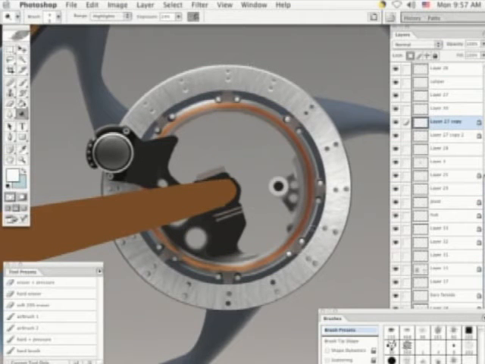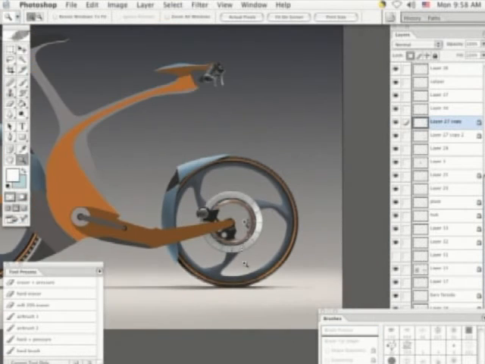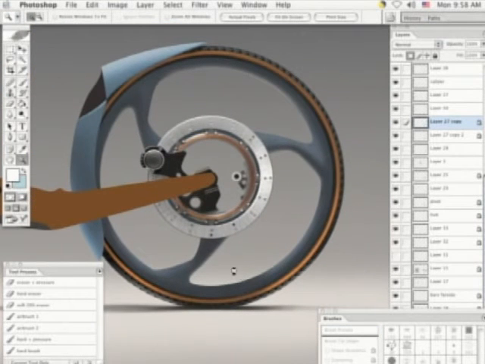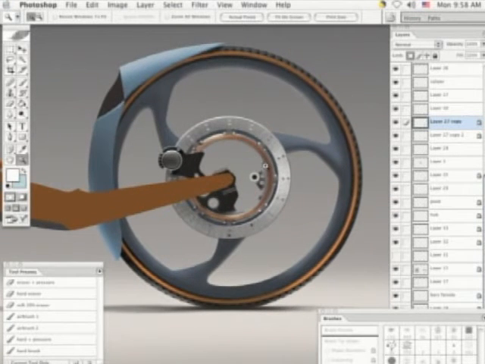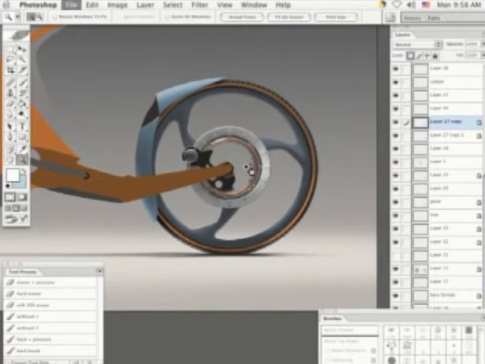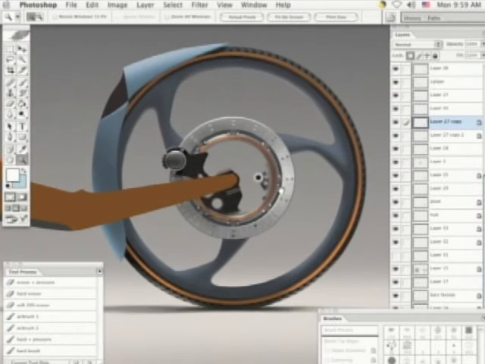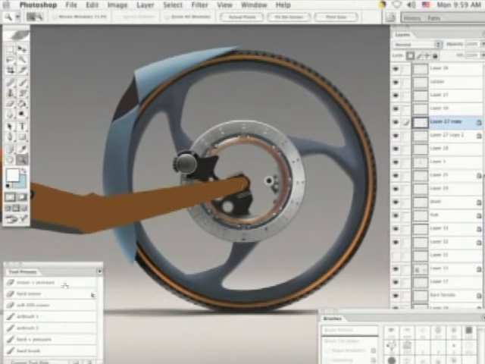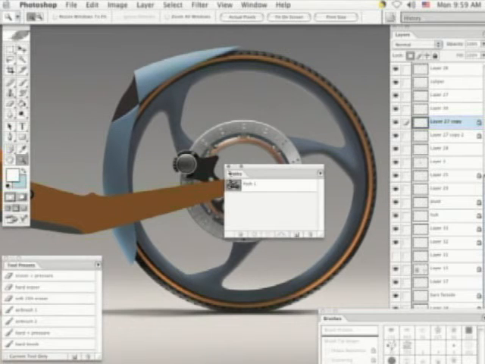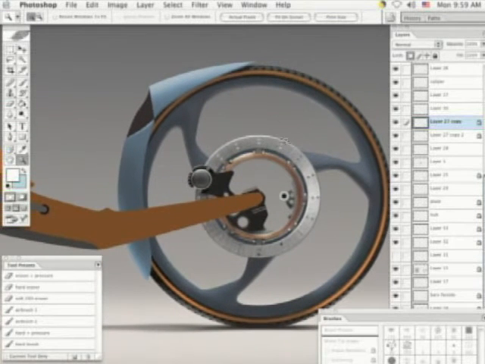And when you dodge and burn as a different way of introducing value, you have to keep in mind that it is dodging and burning to white and black, not to a color. Here I'm going to increase the contrast, trying to make it look even more metallic. But it's a pretty effective way to retain the texture that you've introduced. If I just went and painted over that with white and black, of course I would lose my texture. So dodging and burning is a good way to get those sort of harsh metallic looks.